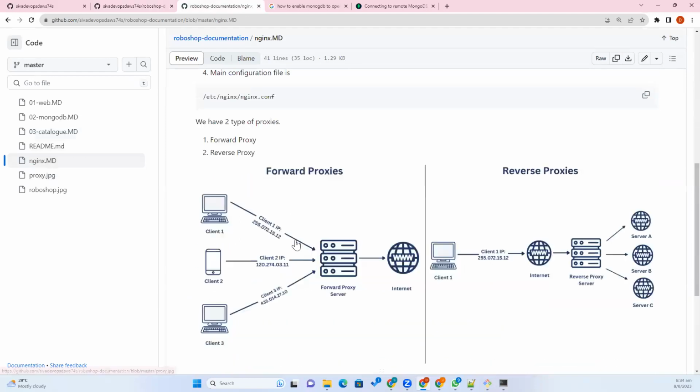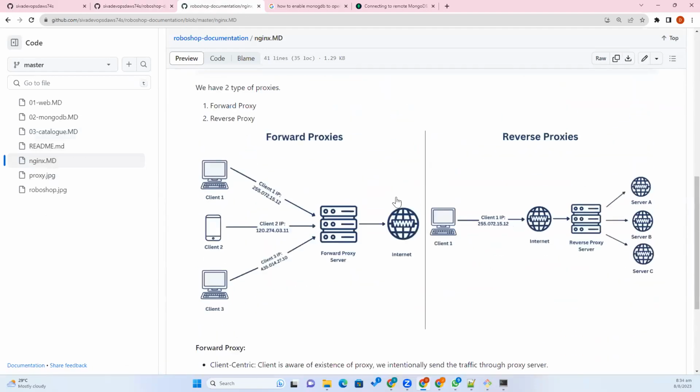Obviously our companies are using both. Based on the purpose, you use forward proxy and reverse proxy. These two are completely different. You cannot compare them for a single use case. It is like apples and oranges. Each one we use for a different purpose. One more question, Shiva. Are these proxy servers maintained by ISPs, or do the companies maintain proxy servers themselves?